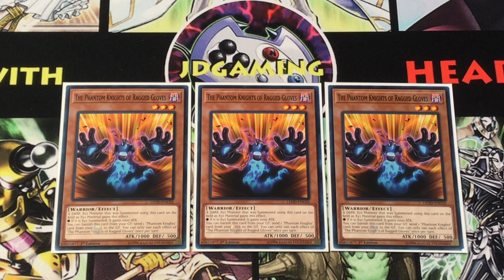So that's what the gloves do. It's kind of like a nice way to have additional names, so you could special summon your Silent Boots, and then you could also go ahead and search your other copies to get your engine a little more fleshed out. Then from there, I like playing 2 copies of the Phantom Knights of Rusty Bardiche.